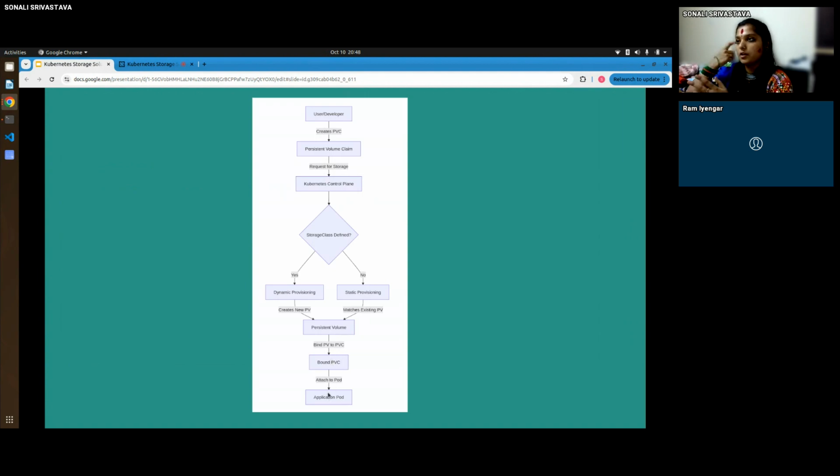So for the application pod that I showed you, the PVC was bound. In case of dynamic provisioning, you mention the configuration you want for the PVCs, you create new PVs, bind those to the PVCs, and then attach them to the pod, and similarly you can see the application using that persistent storage.